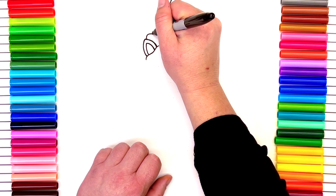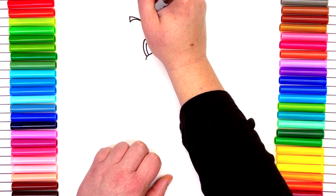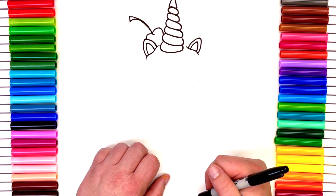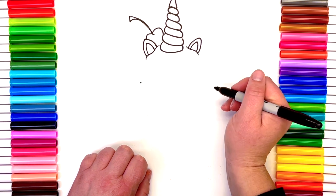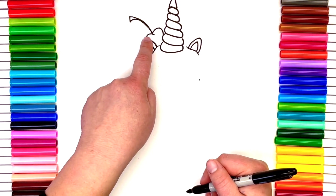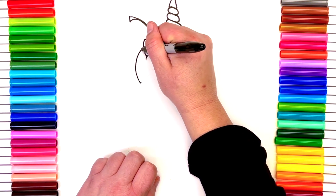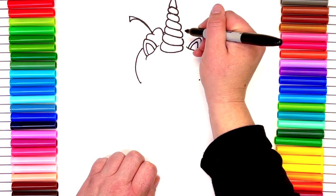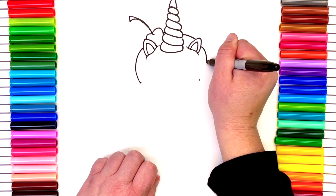Fill in the inside as well. No unicorn ice cream is complete without a cherry on top, so let's go ahead and add one. Just make a little hump to the left and then to the right — there we go, a cherry! Now we're gonna add two little polka dots on either side to guide us as we add our scoop of ice cream. Bring it up and around — remember we're overlapping, so don't trace on top of everything — bring it over and then back down to our polka dot.